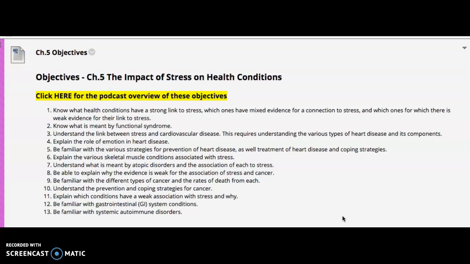So just make sure you're understanding the strong evidence, the mixed evidence, and the weak evidence, and which disorders fall under which of those categories. It might be a good idea to map it out, chart it out, whatever is going to make it easier for you to see it visually, compare and contrast them with one another. And I would go back and also rewatch the video. I really have put the same video up, this is the third week now, because it covers so much of what we've been dealing with. So it wouldn't hurt to take another peek at that.